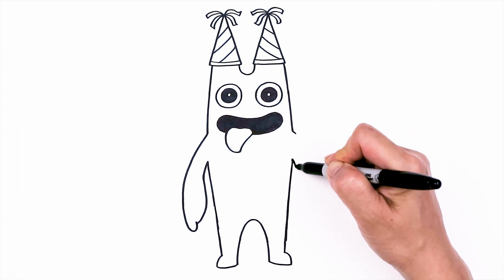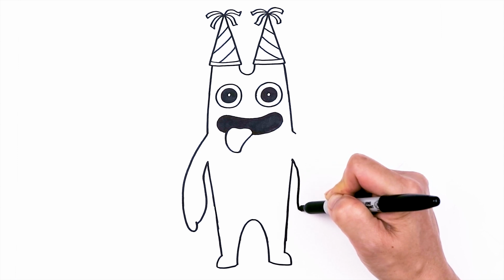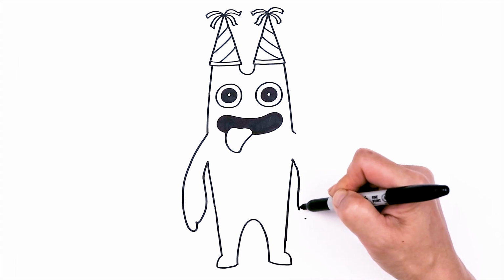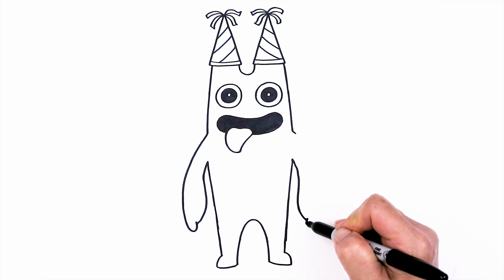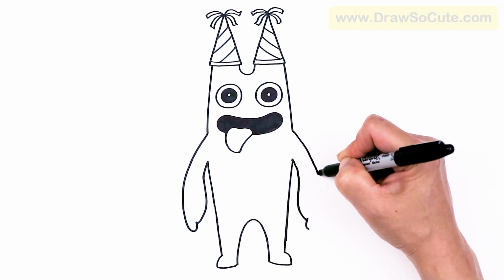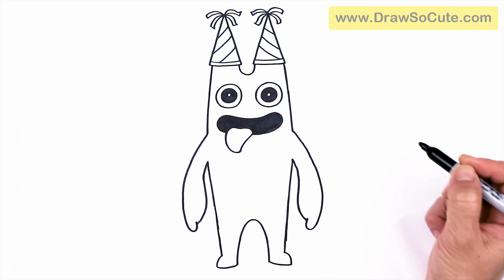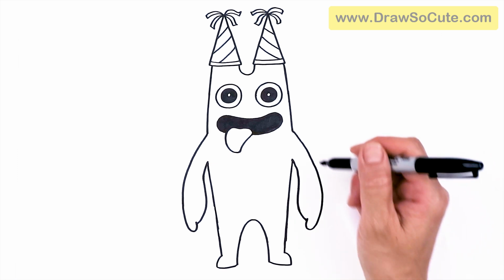So same thing on this side. So just like the other side, we're going to come about right here. And we just want about approximately the same area, and then this little finger that pops out. And one big curve and connect. Yay! And that is it for Banban.